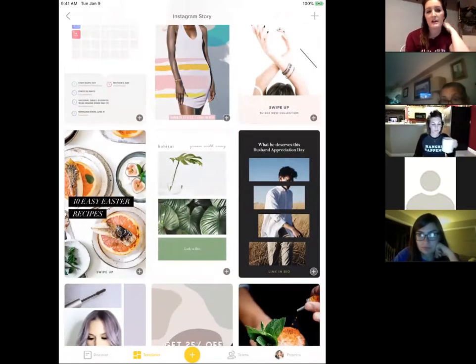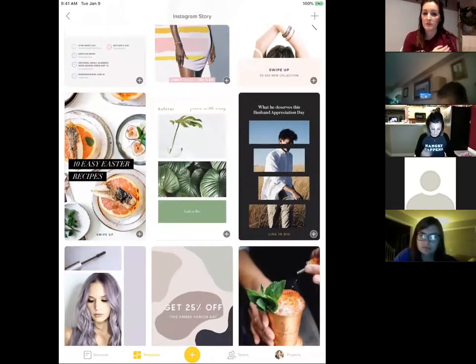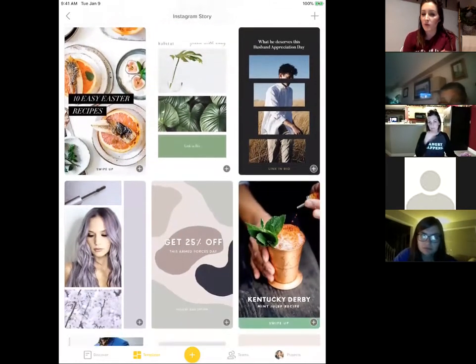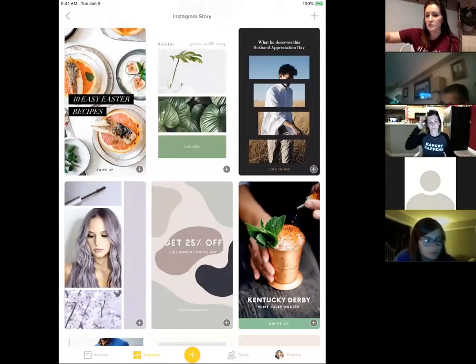Okay. Sounds good. Okay. So templates is one thing during the 7-day free trial that you aren't going to be able to keep forever. But whenever you guys are scrolling through these templates here, if you find one that you like and it's under the free, you can click that little plus button and it's going to be able to save that over to, I believe it's in your projects.